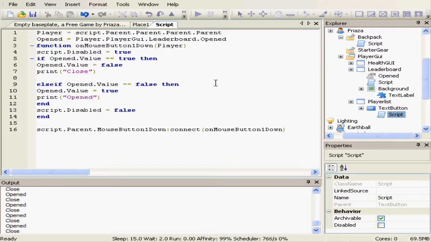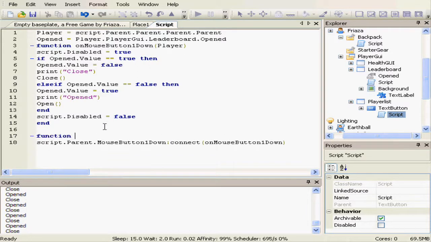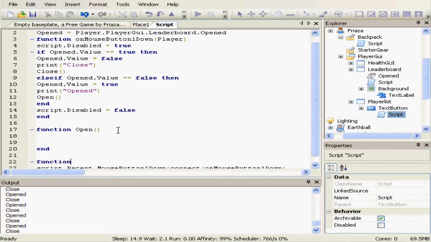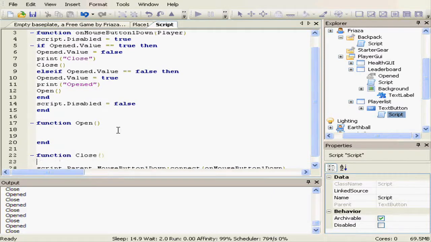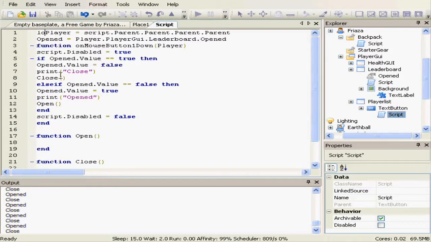I'll just do different functions for these. I should make these local.